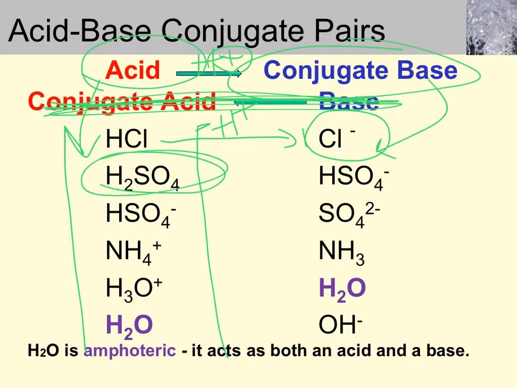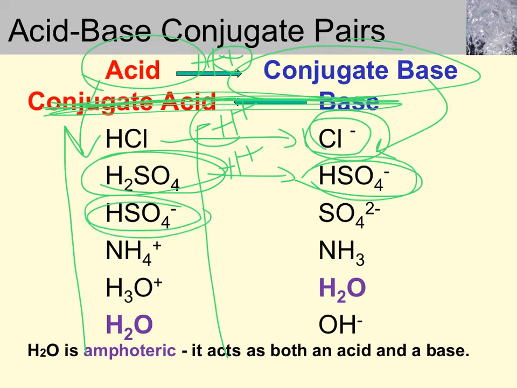Same thing here, sulfuric acid. If you give away a hydrogen ion, what are you left with? Watch your charges. If you're giving away an H+, what's left behind takes on a minus charge. Okay, let's do one more. If your acid is HSO4 minus, already with a minus charge, and you give away another hydrogen ion, you're left with SO4. Now your charge is 2 minus because you had 1 minus to start with. So go through the rest of these. Make sure that you're comfortable doing this.